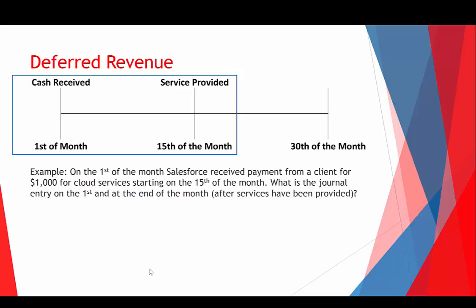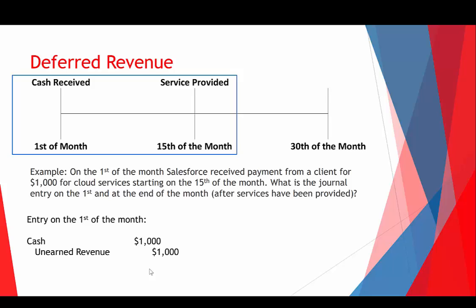Yep. So at the time, on the first of the month, at the time I receive the cash or the check or whatever it is, I have to debit my cash because they got me the cash, right? So debit an asset for cash. We'll increase it that way. And then the credit, this does trip students up quite a bit. The credit actually goes to unearned revenue, which is a liability account. So we're going to credit unearned revenue for $1,000 by increasing that liability.